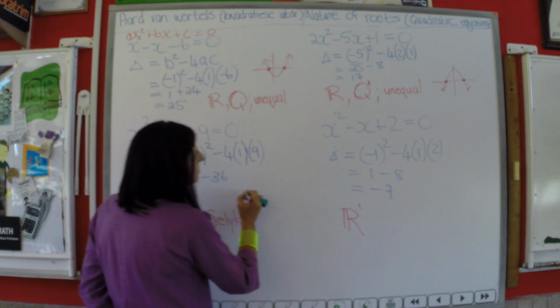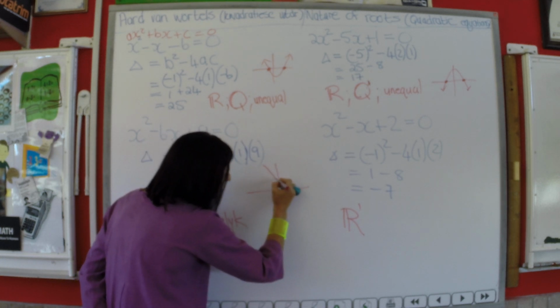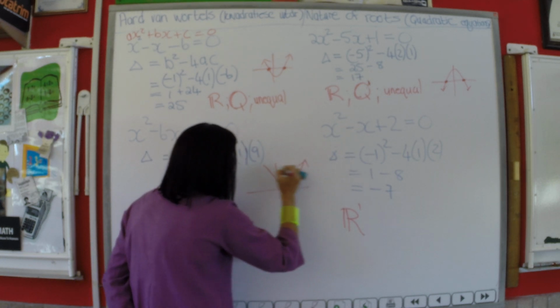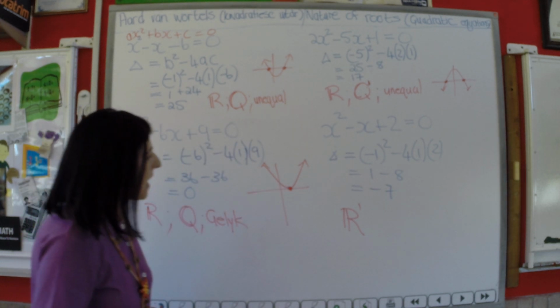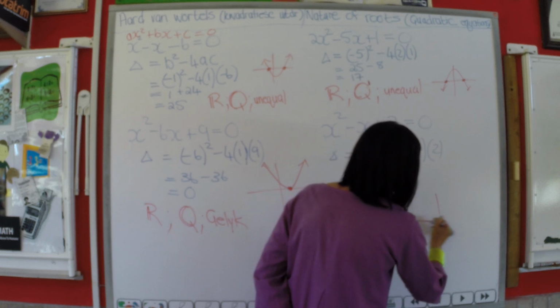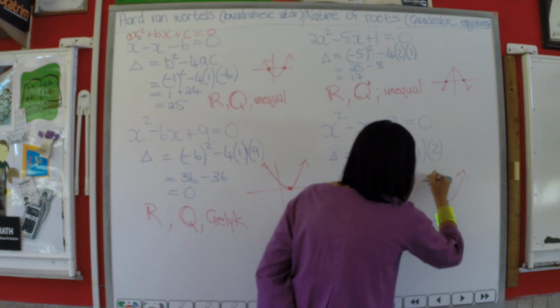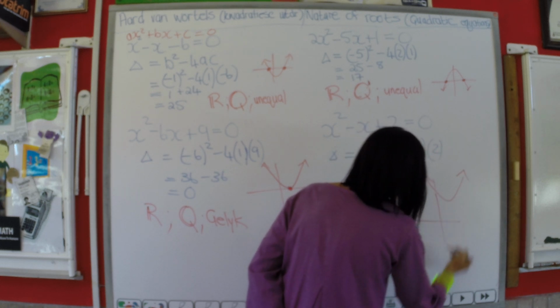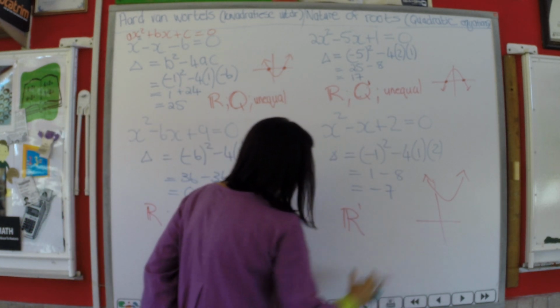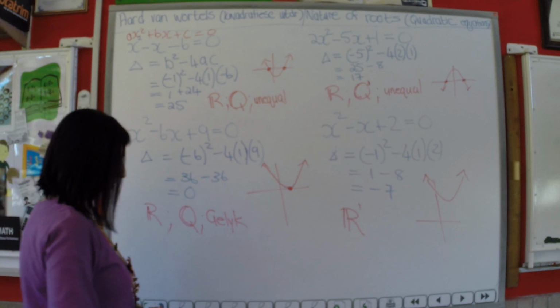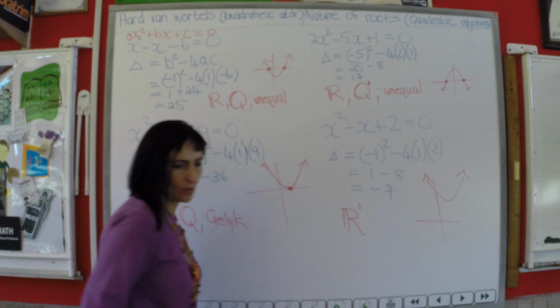Hierdie ouetjie, if roots are equal, it means the parabola turns exactly on the x-axis. And this one, it means the parabola will not come near to the x-axis at all. So there's not any real roots. So ek kan nog steeds die prentjie gaan teken, maar ek gaan net nie naby die x-as kom nie.